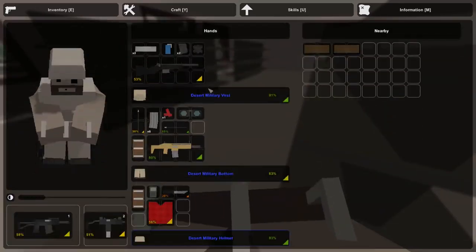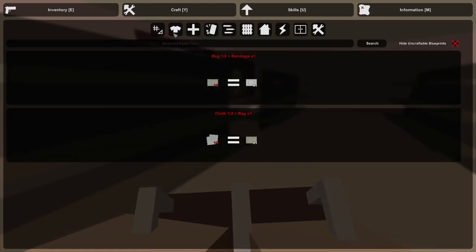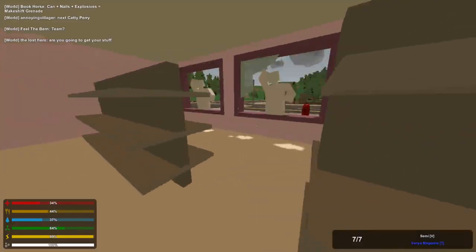Let's get this. I'm sorry. We're wasting all our metal on splints, but I got to do it. We'll save up our rags. But for these splints, I'm going to use them a lot.